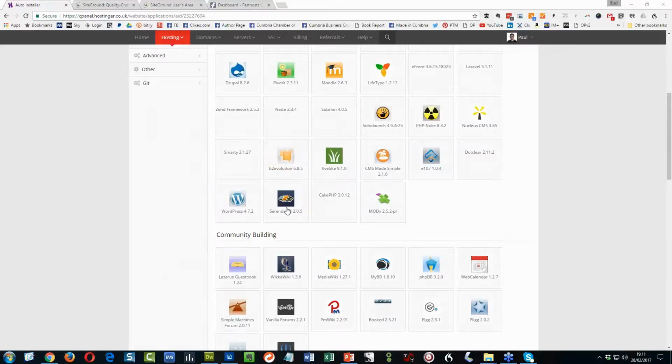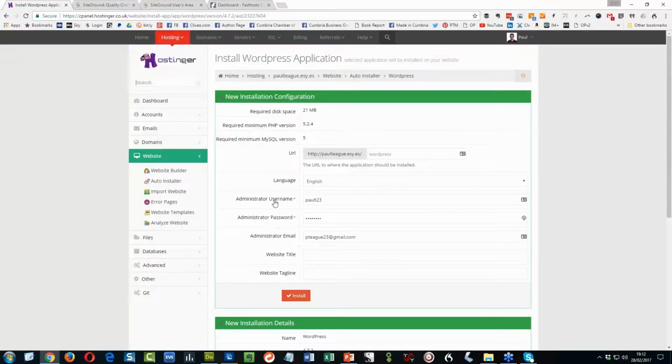So let me erase my drawing, click on WordPress, and then this is our installation screen. And most of this we don't have to worry about. This is just gobbledygook, which we don't need to worry about. It's just telling us all the bits and pieces that we're using here. This is an important bit just here. I'm sorry, I've made a bit of a mess of that screen. This is something that's quite important.